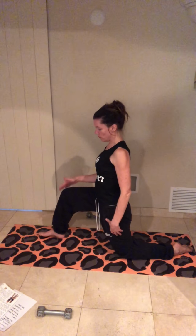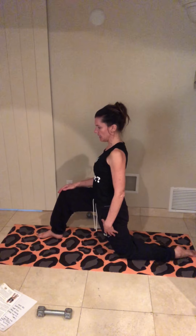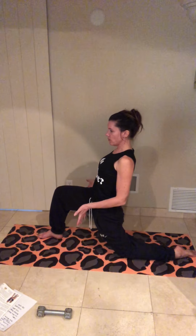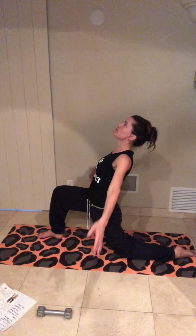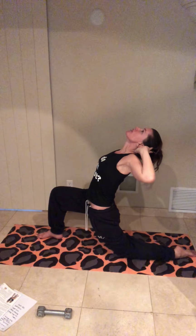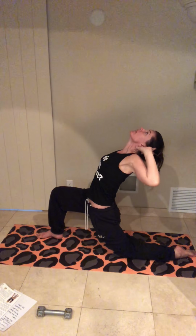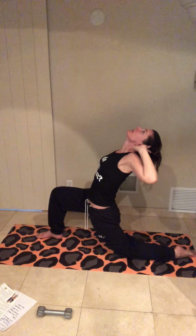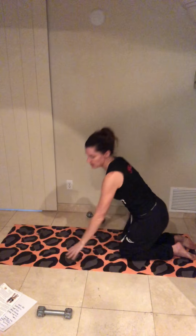Come into the runner's lunge. So I have my right ankle under my right knee. And I'm going to tuck my pelvis, pushing forward, looking up, bring my hands up. And I'm going to look up, pushing forward with my hips. Hold these as long as you'd like. I'm just going to come into a neutral child's pose. Inhale, exhale.